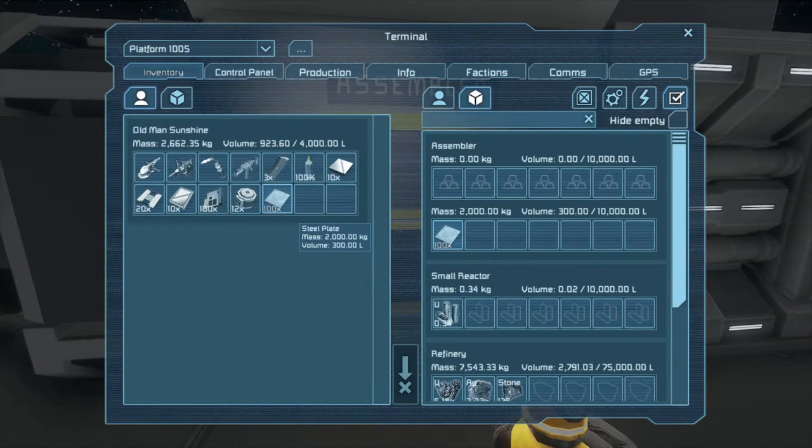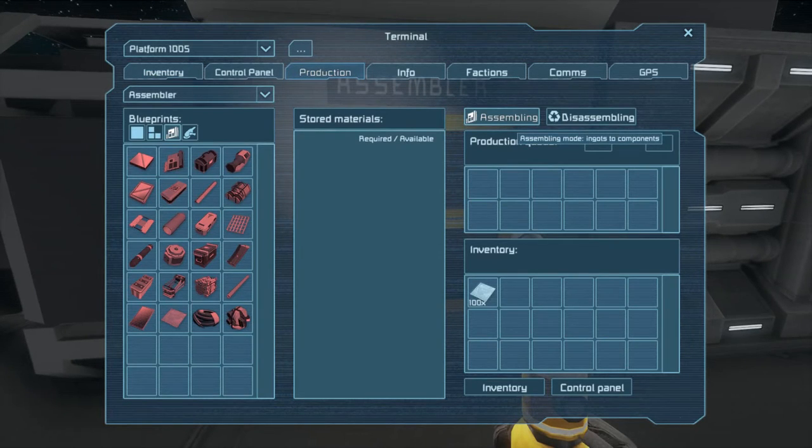Okay, so now go to production, assembling. Okay, the fonts may be a little messed up. I changed, did I? It looks a little messed up, but anyway. Disassemble. Repeat. I get a bunch of iron ingots for my trouble.